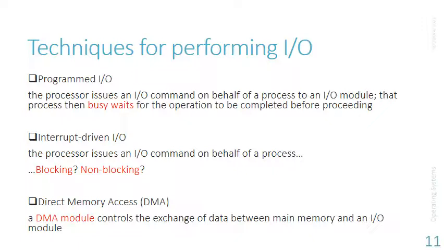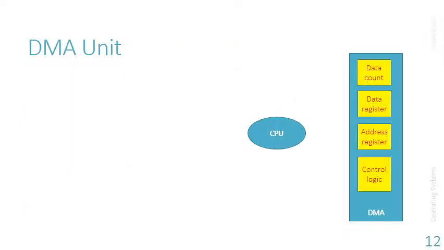Fair enough? So this is where a DMA module becomes handy. It controls the exchange of data directly between the main memory and the I/O module without involving the process directly. So all the process does now is ask the DMA module to go ahead and get the needed information and store it in the right place, or the other way around, get the needed information from memory and spit it out to some output device. So let's dive a little bit into more detail of that particular technique here.